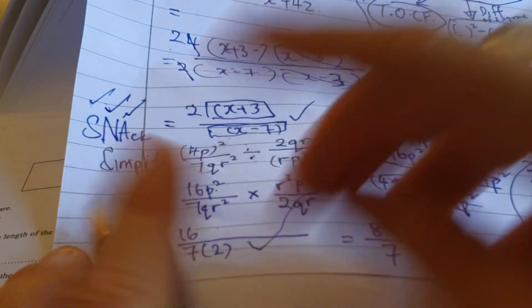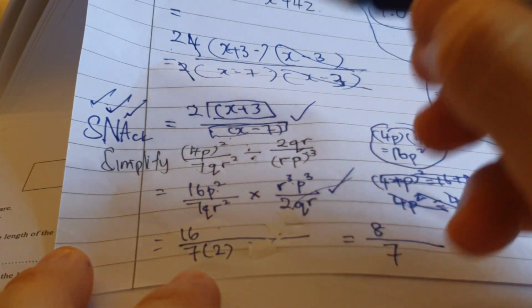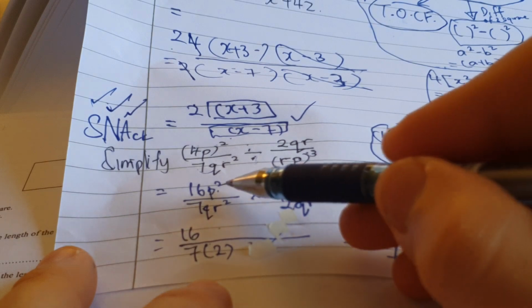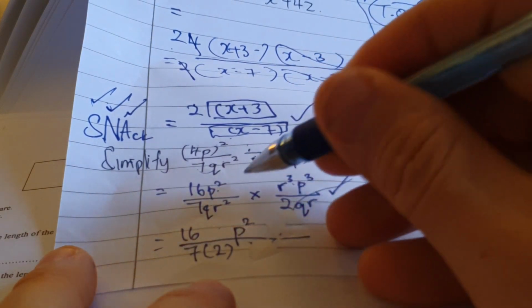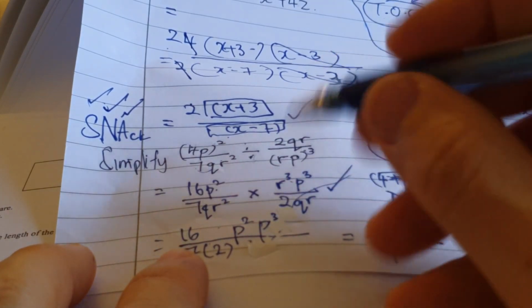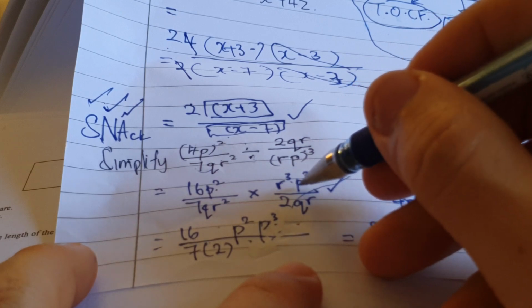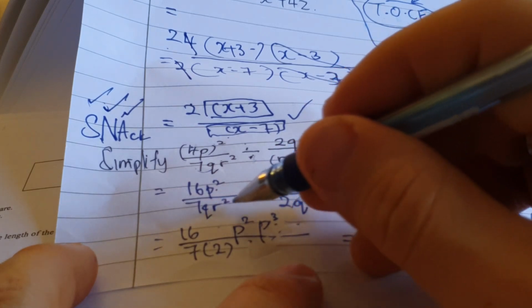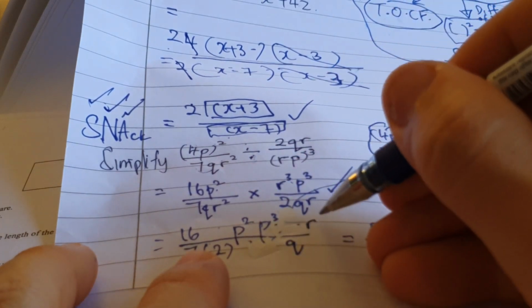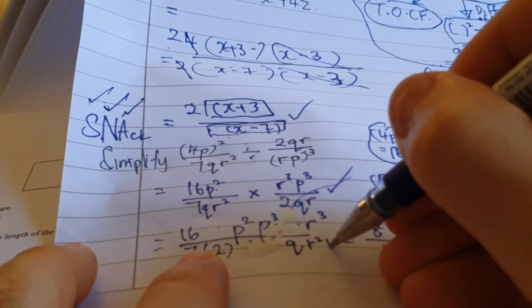Now algebra part, please work on the algebra part in a systematic manner. What do I mean? Normally it'll be like X, Y, Z or P, Q, R or A, B, C. So you start with the first one. That's P, right? So P squared and P cubed. Any more P? Don't have already. Okay, next. You can leave a blank, as in leave a space. We settle the Q. Q on the top don't have. Bottom there is one Q. You can write here. Alright? And R cubed here. No more R already. At the denominator there is R squared and one more R here.